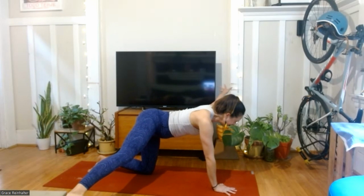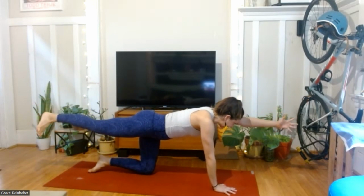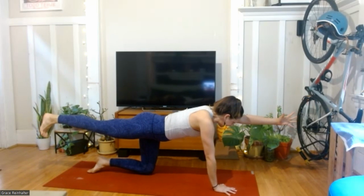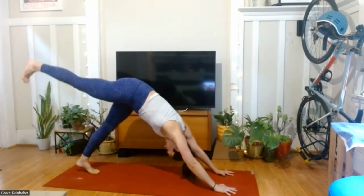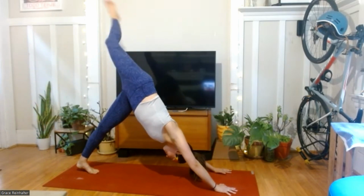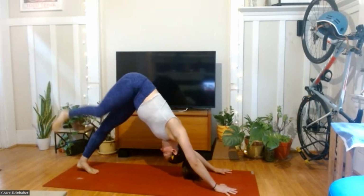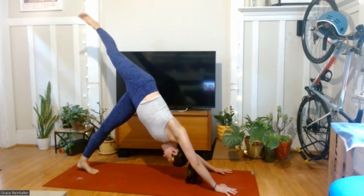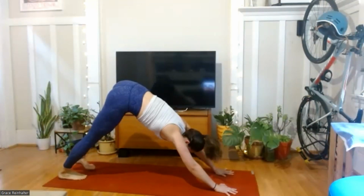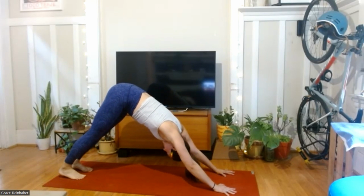Inhale here. And then draw everything through center. Keep lifted. Inhale, lengthen through the left fingers, lengthen through the right toes. Left hand down, tuck the left toes, three legged down dog. Bend the knee, open up the hip, shake out the right leg, ankle, hip joint. And then right foot comes to the mat, downward facing dog. Take a breath in, big breath out.